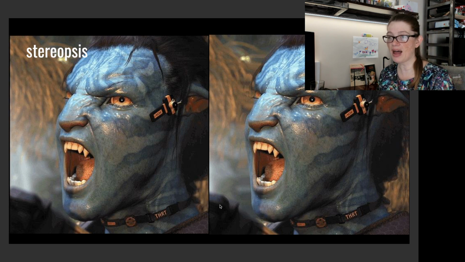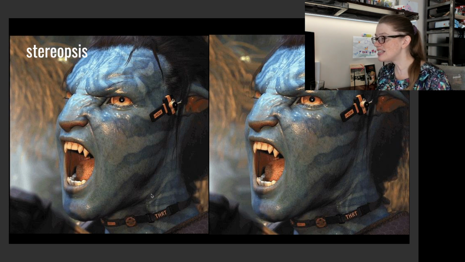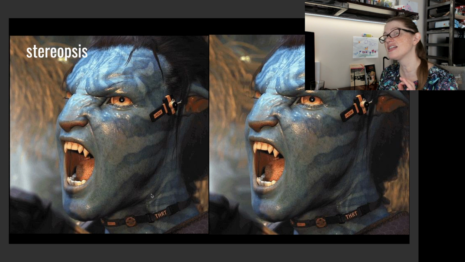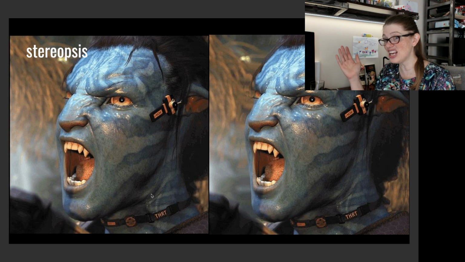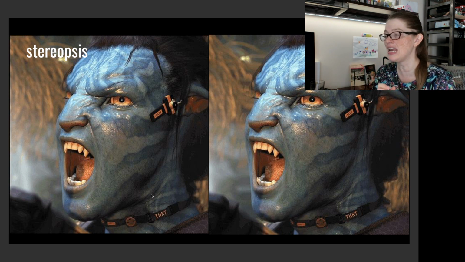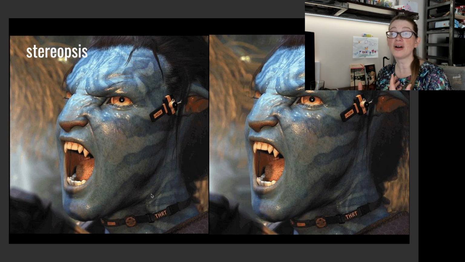Now this is a shot from Avatar, as I'm sure many of you have seen, and these two images look very, very similar, but if you look very, very closely, you will actually see there is a slight horizontal shift between them. And it's not a consistent shift between the two images, like each pixel hasn't just been moved over by 10. The amount of separation or shift varies according to what you're looking at. So you can see here in the bottom the amount of separation between the shoulder. We can see more shoulder in the right than in the left, but you can see that there's not as much separation in the pupil of his eye here.